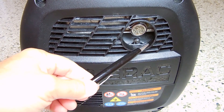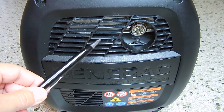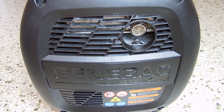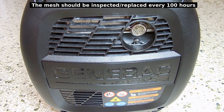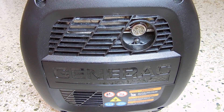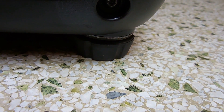Over here you can see the exhaust. The entire exhaust assembly has no indication at all that the engine was ever run — it's uniform in color with no discoloration. You can see what appears to be steel wool inside the exhaust opening; the purpose of that is to prevent unburned gas from igniting inside the exhaust system and having a flame shoot out. Air is drawn into the engine in this area right down here. The generator also has four vibration dampening adjustable rubber feet.